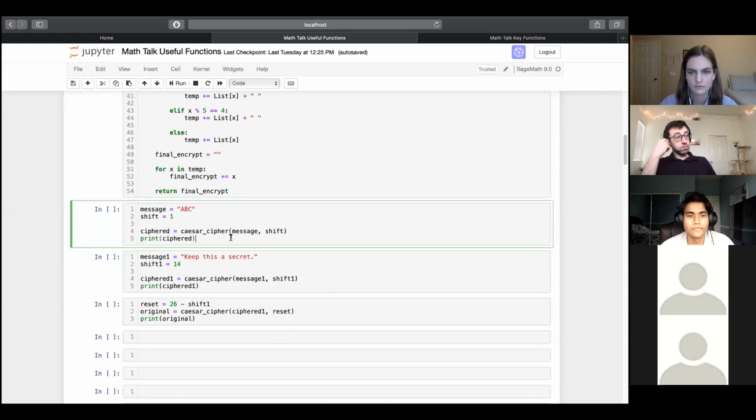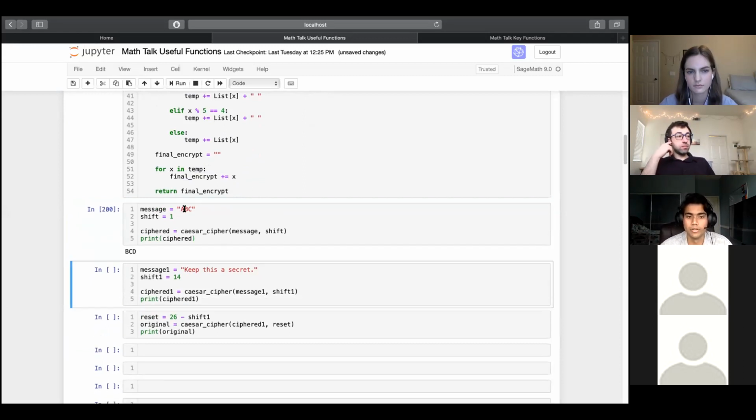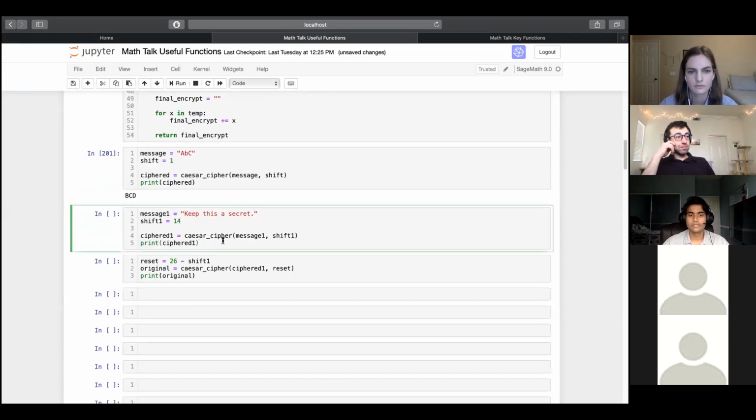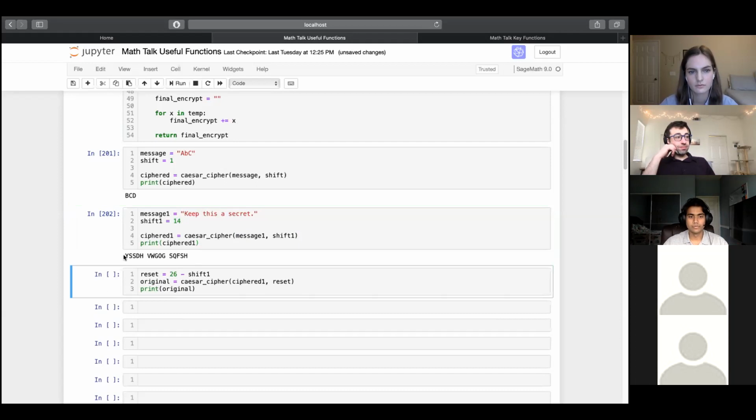So our first example is just a proof of concept. Let's say we would just want to send ABC shifted by 1. This is how it would show up. Let's say B was not capitalized. We still want things to be all caps. And then this is something a little more like what might get sent. Let's say we wanted to send this message and shift the alphabet for each character by 14. We would enter that message and the shift, and then here's what we would get.